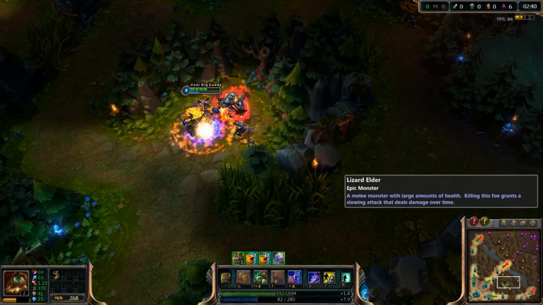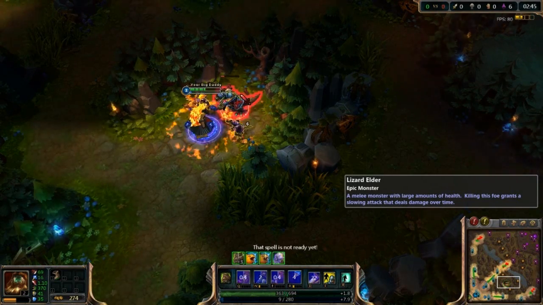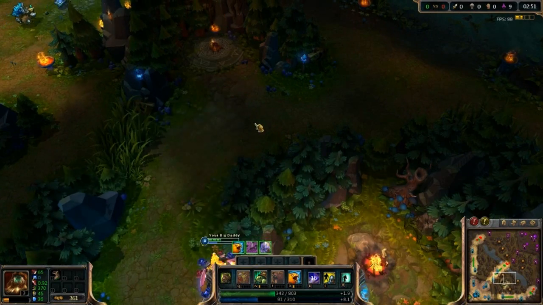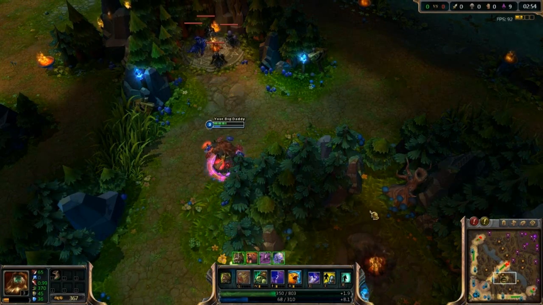I got no pots, but this is without a leash. If I got a leash, I would have a lot more HP, say about 3/4 maybe, and I'm ready to gank. I'm ready to look for the other jungler. And that's pretty much it, man.